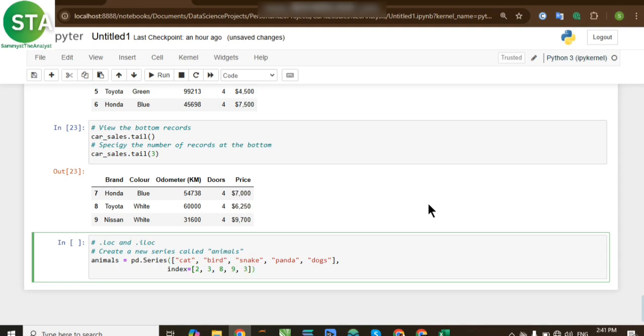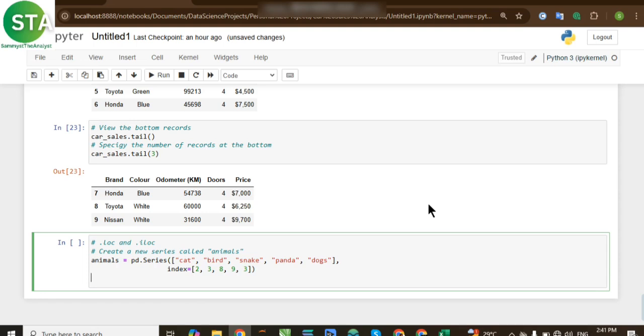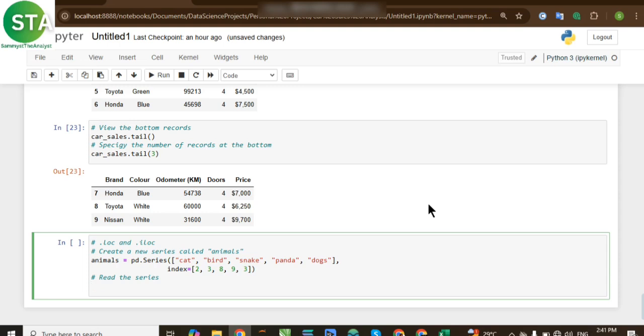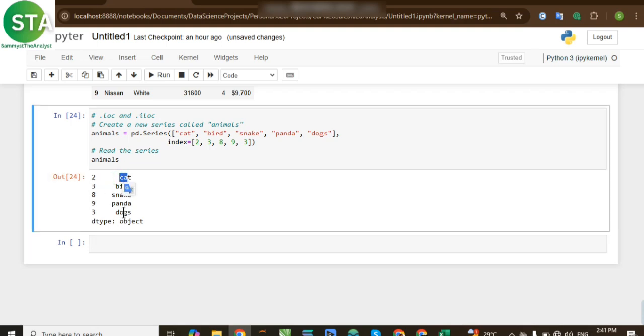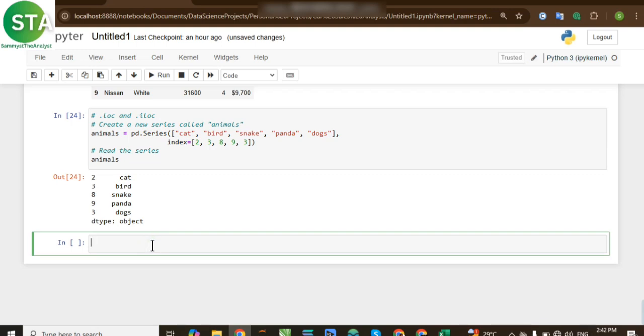Let me read this series, animals, shift and enter. So you can see this is a series, and you have cat, bird, snake, panda, dog, and these are the indexes. I specifically assigned this index to each of the records.